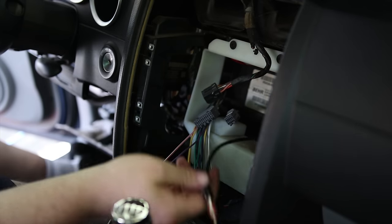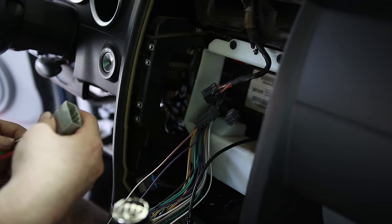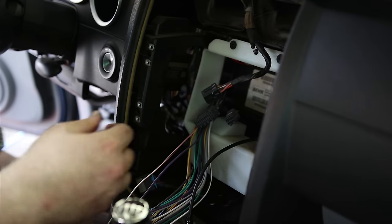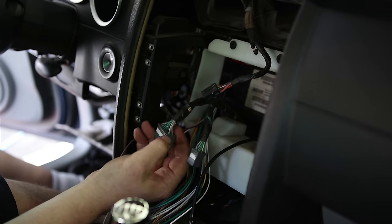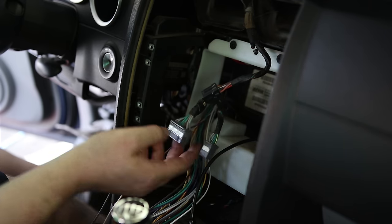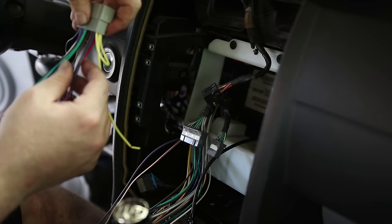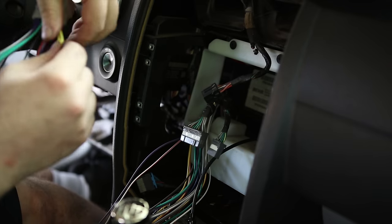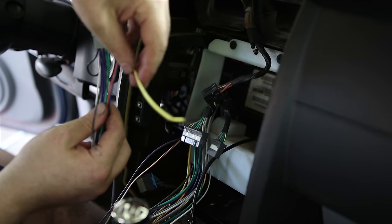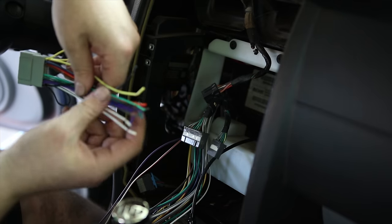Alright. And this, these wires are all the speaker wires, so I won't be using those. And on here, these two wires on the far right are the only ones that actually are wired through, which means the blue, the red, the orange, and the brown over here are not going to be used. So the only two wires I'm actually going to be using out of that are the black and the yellow. So I'm going to have a ground and I'm going to have a constant power. So the rest of these, I'm just going to trim this exposed wire off.